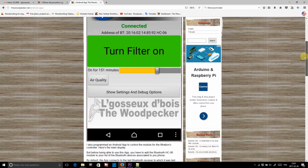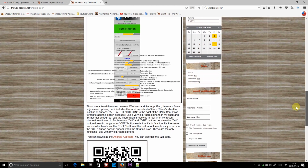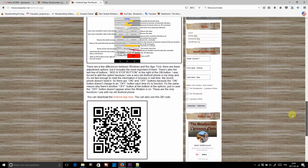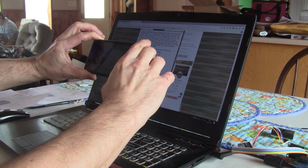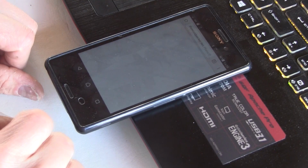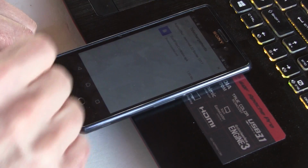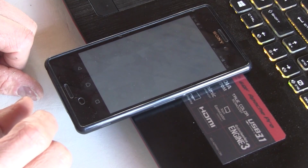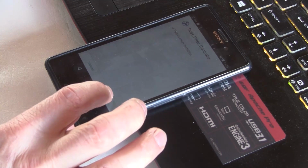And with this, you know everything about the Windows program. But I also have an Android app. Just like for the Windows program, I have some information about it on my website. But here it is anyway. First, I need to install the app on my phone. To find the link, I use a QR code from my website. Then, just like last time, I get a warning about my own program. So after ignoring all that, I can install and start the app.